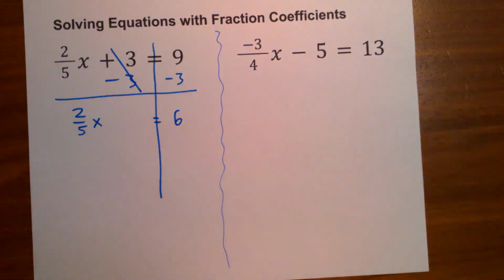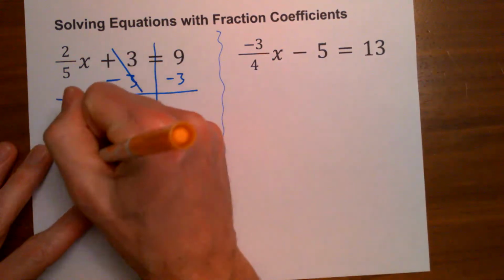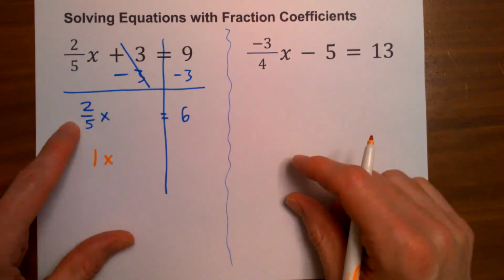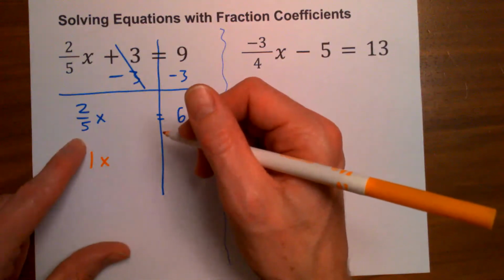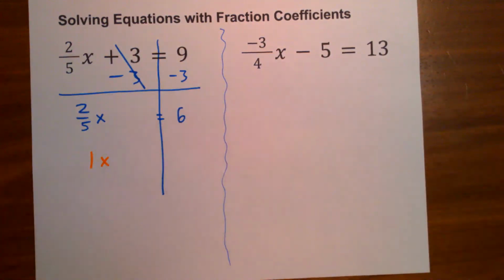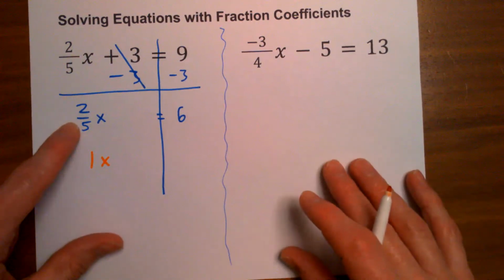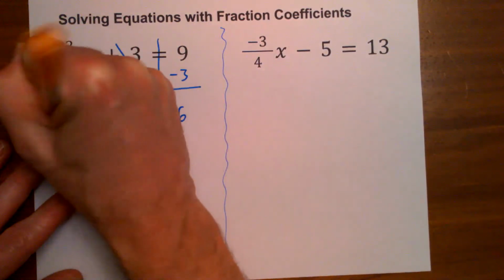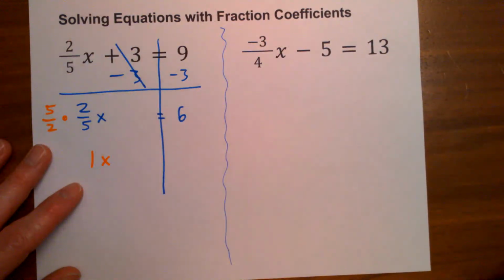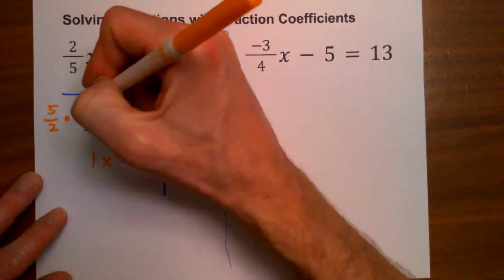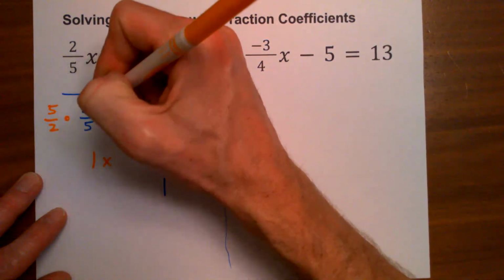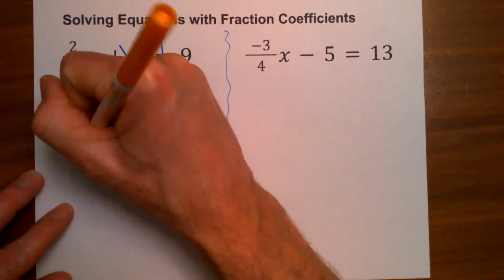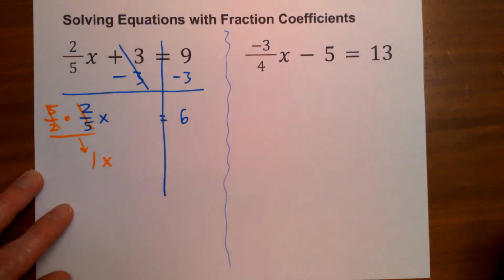I don't really care what 2/5 of x is. What I really want to know is, what's 1 times x? 1x. I don't care about 2/5 x. I want 1x. So how do I turn 2/5 into 1? And you guessed it, you do that by multiplying 2/5 by its reciprocal. If I take that fraction and flip it, I get 5/2. And the reason that turns into 1 is because 5 times 2 is 10, and 2 times 5 is 10, and 10 divided by 10 is equal to 1. So those two fractions simplify to just be 1.